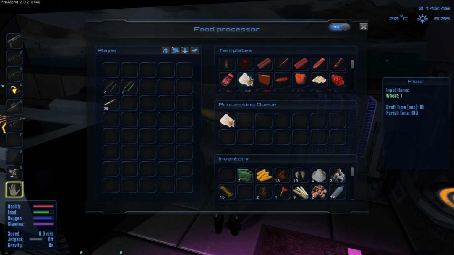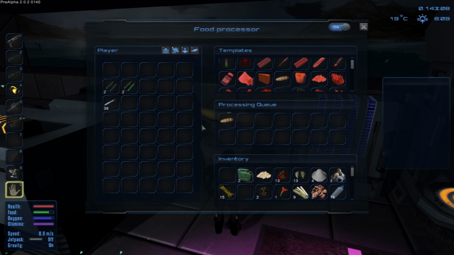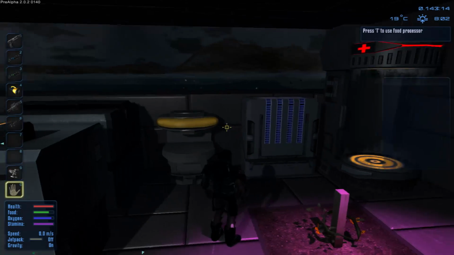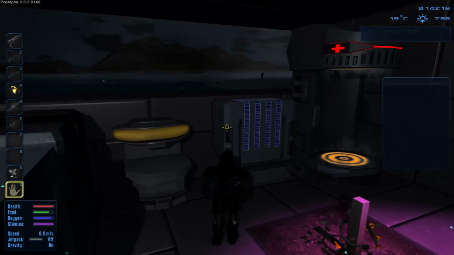So yeah. 1 wheat makes flour, 1 corn makes popcorn. You can't eat wheat raw, and you can't eat flour raw. You can eat corn raw, but popcorn gives you more. I don't know what it does to the perish time. But if we mix flour and a purified water bottle, we can get bread, which does 70. So that's cool. Did I not? I didn't take it out. There it is. Popcorn doesn't stack either. Why does food not stack?